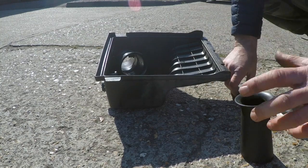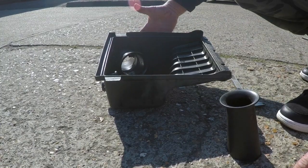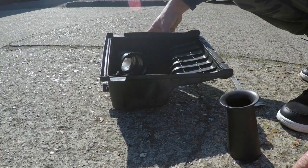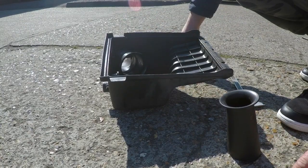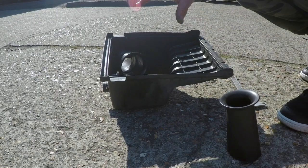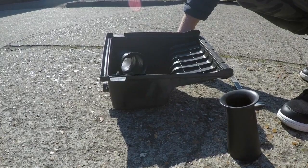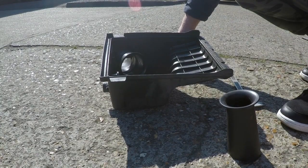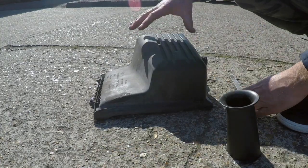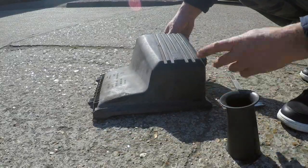What we've done, as you saw in the other video, is use the bottom box off a VR6 that didn't have the hot air pickup, and also had a bigger snorkel at the front, so a bigger intake. So that bottom half with the performance panel filter and this top half should be a nice gain and give us a nice bit of response on performance. So this is going to be done. We'll give this a clean up and a bit of plastic paint so it looks brand new.